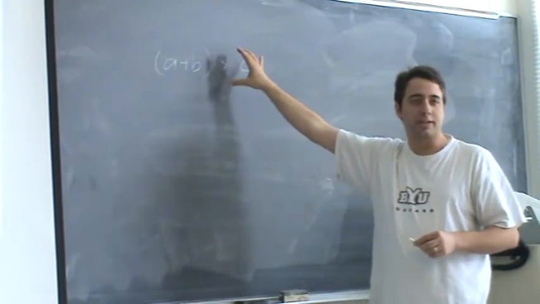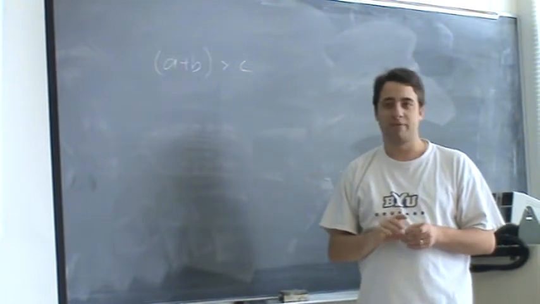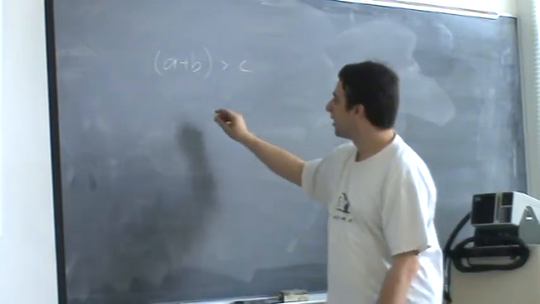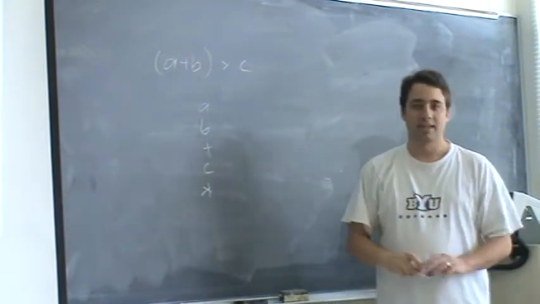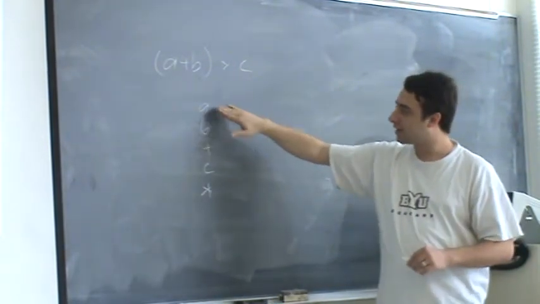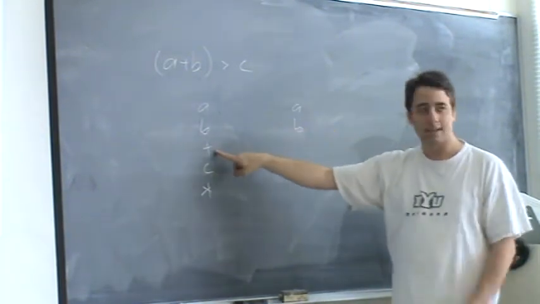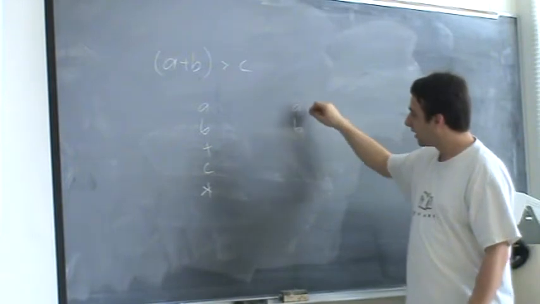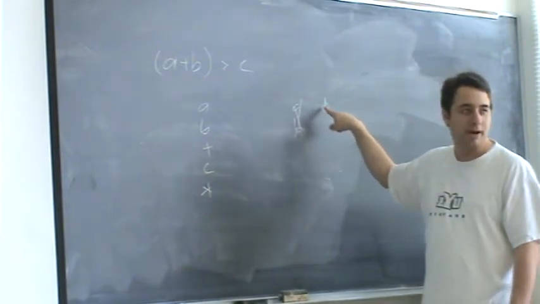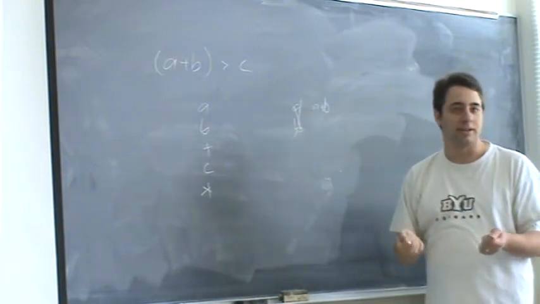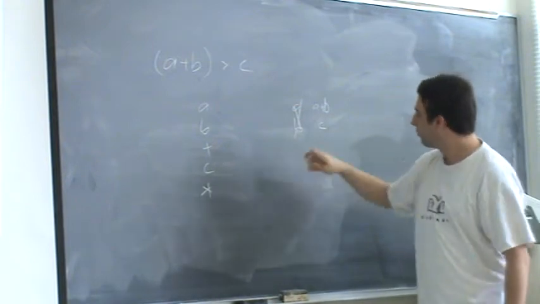So what it does is it converts it into a kind of, I don't know if you've ever used the HP calculators, but it's the reverse Polish notation, where it's like a, b, plus, c, times. And then there's a stack. And so what this does is it puts a on the stack, and it puts b on the stack. Then it says, oh, I've got a plus. So what I do is I take these two things, and I replace them with a plus b, but it evaluates this just using the hardware, using the fact that they're just doubles. And then I put c on the stack, and then I see the multiply.